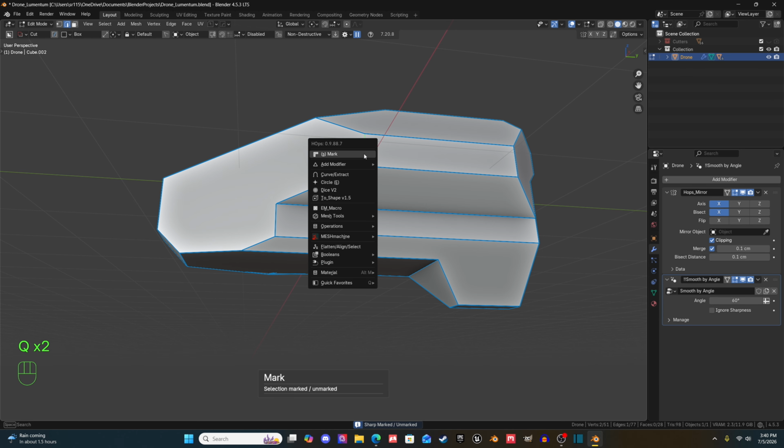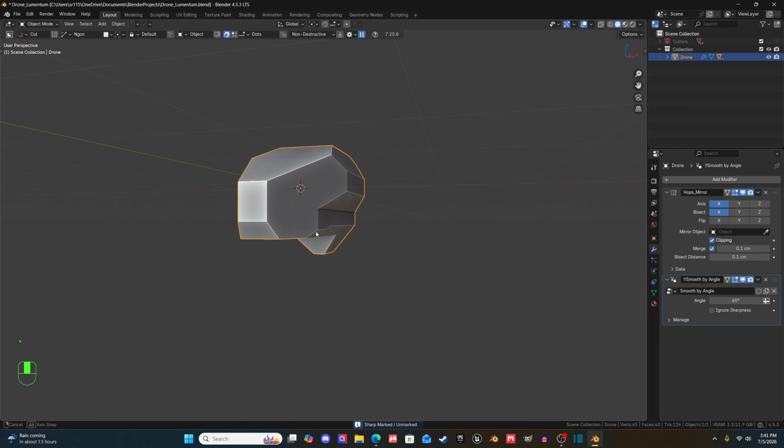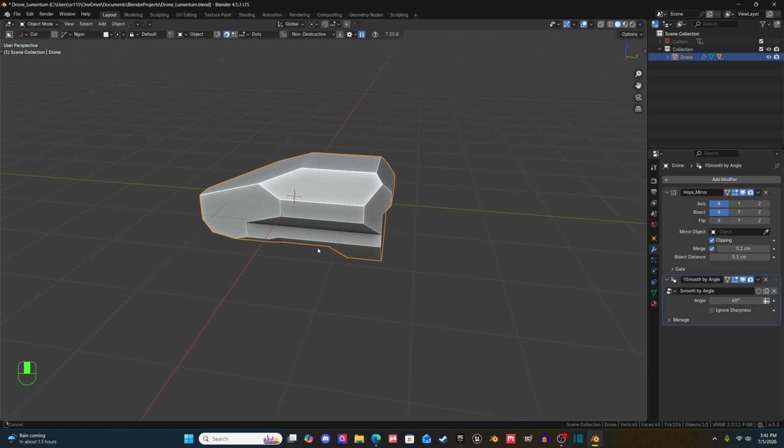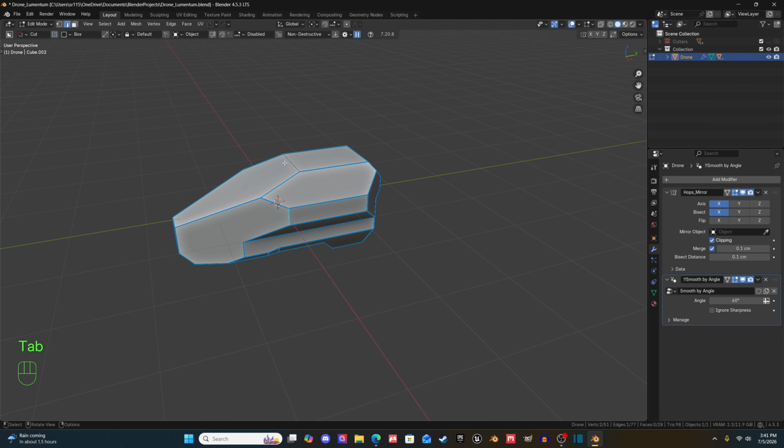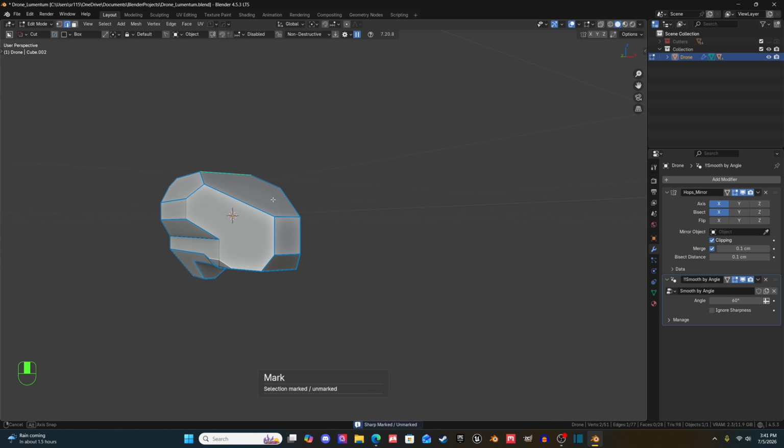Sorry, I'm kind of going fast. I'm just trying to play with shapes a little bit. Okay, I think I like that. I actually think I like that. And then we can go ahead and select that. Now, I'm going to do something a little interesting on the top here.